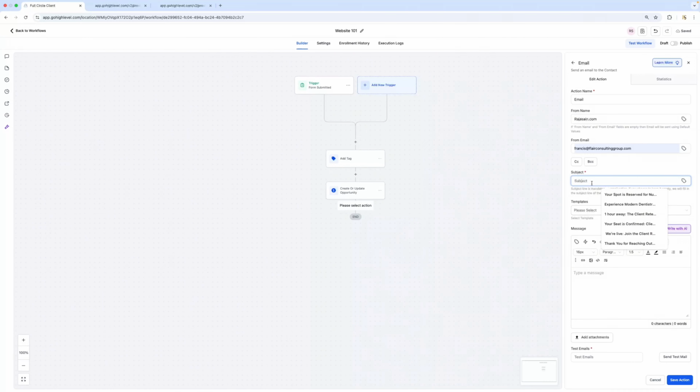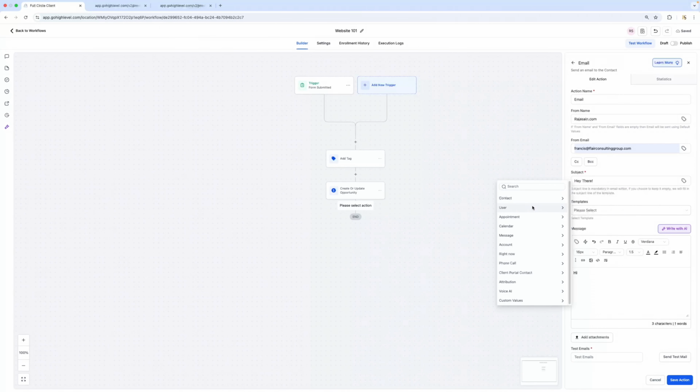And now we can click on add custom values over here, because after saying the hi, I want them to be their name. So for that we're going to click on contact, and you can add the full name, or I'm going to select the first name. So it will be hi, and whatever they fill in, like their first name. So this is the custom tag value, or we can say the custom values, right? So it will be auto filled out. So I will say hi, and their name will be auto refilled.